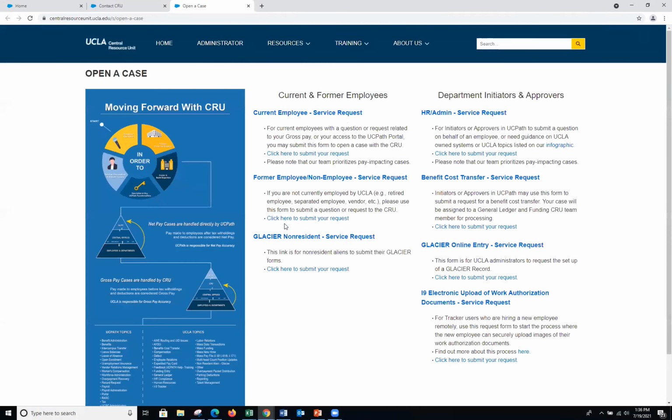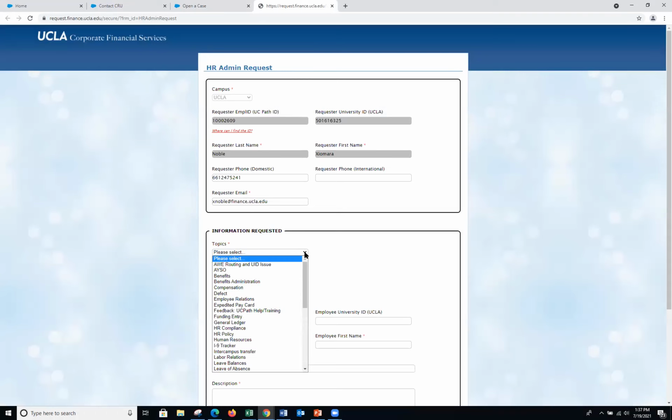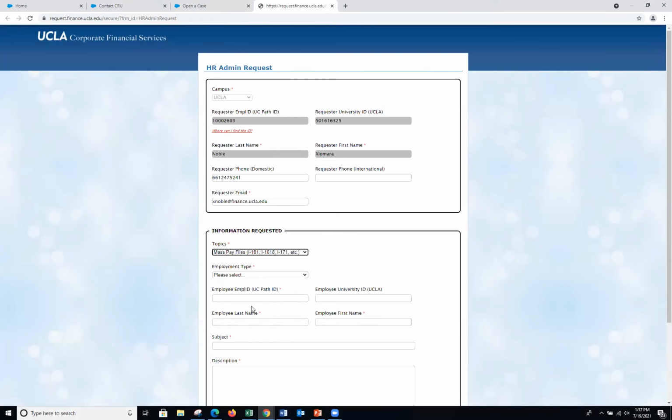We are going to use the HR admin service request option. Okay, for the topic, it's very important that you select the mass pay file option. Otherwise, we may miss it and we may not be able to process it.